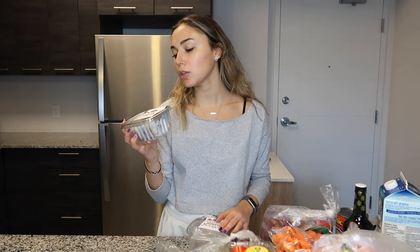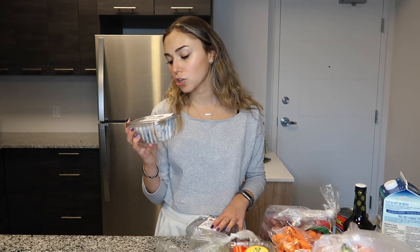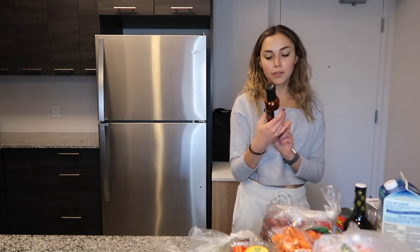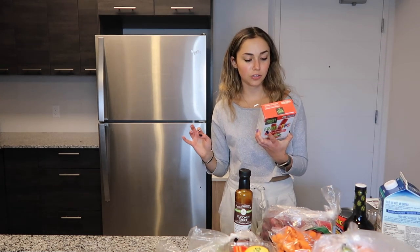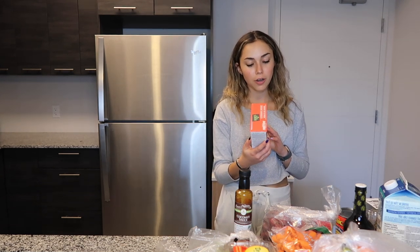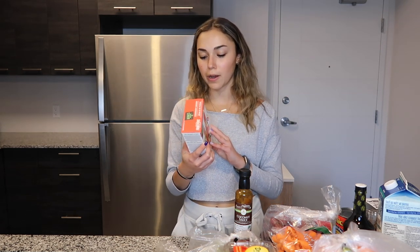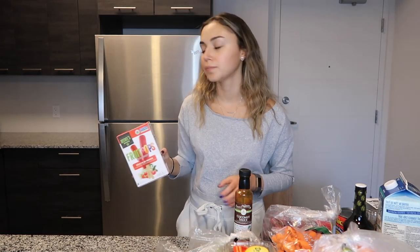The muffin ingredients are really nice and simple — just egg whites, oats, blueberries, organic naturally sweetened blueberry jam, brown sugar, 1% milk, and pure vanilla extract. I do have dairy in these; I do try to stay away from dairy generally. I also brought coconut aminos — it's just a healthier alternative to soy sauce. And I got these fruit pops by DB's Organics, the strawberry harvest flavor — only 45 calories per popsicle. The ingredients are organic strawberry puree, filtered water, organic cane sugar, organic vanilla extract, fair trade organic elderflower extract, and organic beet juice powder.